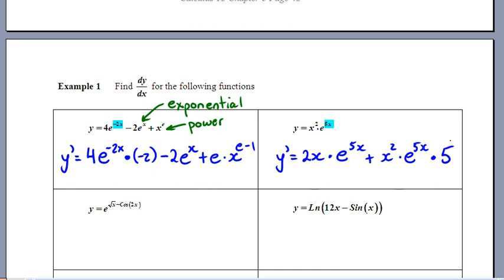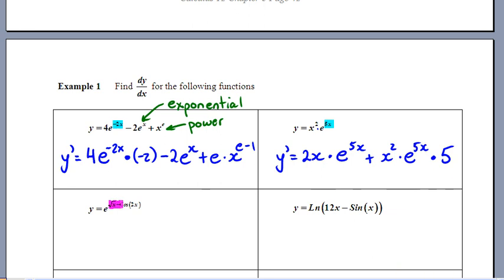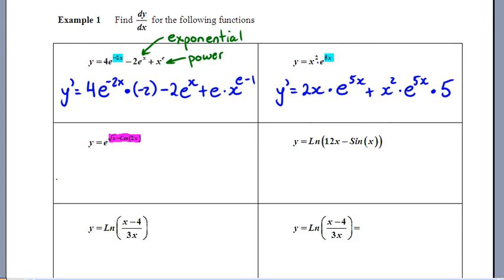Okay, wasn't so bad. Same thing here now with this one. Big, huge blob sitting right there. So I'm going to have to go and do the chain rule with this. My derivative, this might get a little long here. Well, e's just hang around. They just are their own derivative. So I'm just going to rewrite what I see.